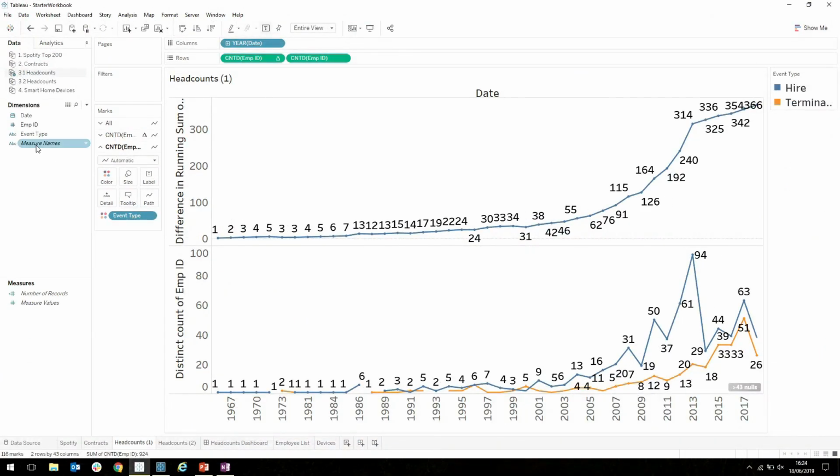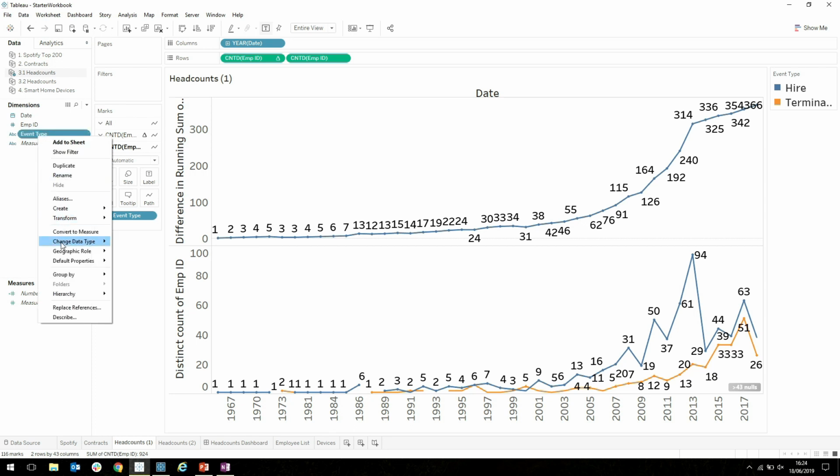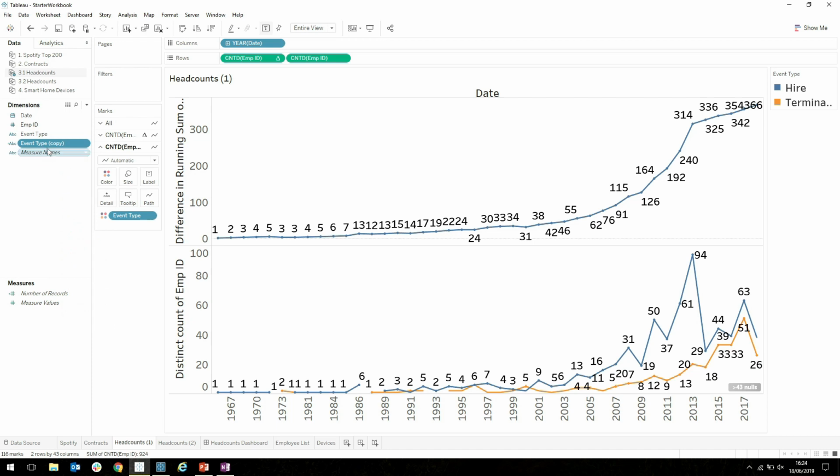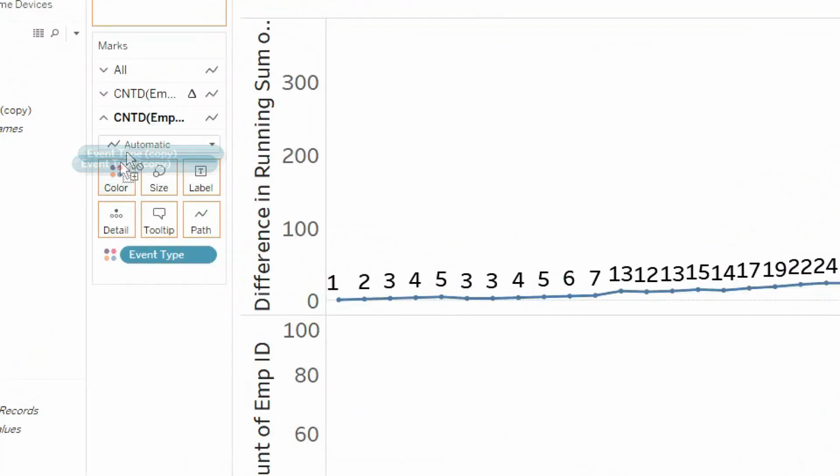And this is a really neat little Jedi trick that I learned during this session. If I need to keep those table calcs protected on the top visualization, but I want to make changes in the bottom, then I can duplicate event type up here and drag that onto color. Note that as I do it, I'm doing it on the marks card for just that specific bottom visualization.